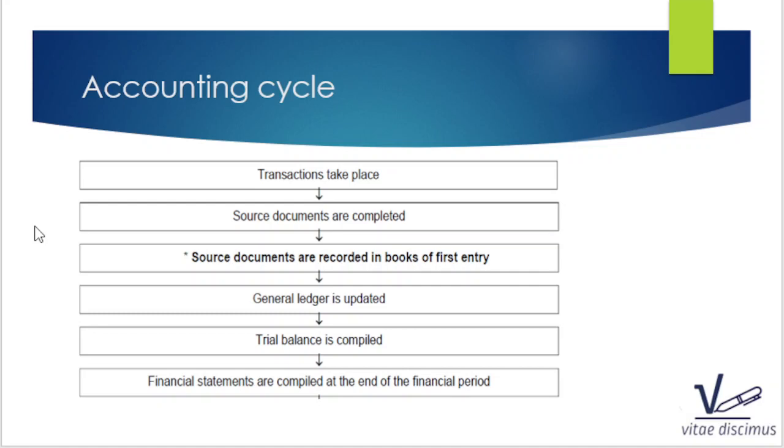Then the general ledger account balances in terms of real accounts, then the amounts that you close off the general ledger with for nominal accounts will all then be transferred to be presented onto the trial balance. The trial balance would then be made up of a list of general ledger accounts. Then that information on the trial balance would then be utilized to be presented on the financial statements.